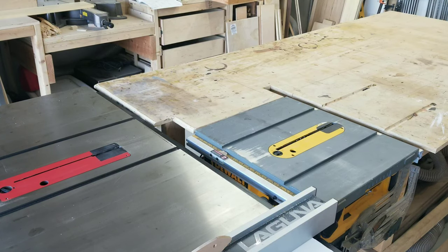It's going to be approximately 21 inches deep, but the way I have it cut now, it's cut to 24 inches deep, which will allow me plenty of room to bring it down to size. In case any error occurs, I have plenty of material to work with. So here we go.